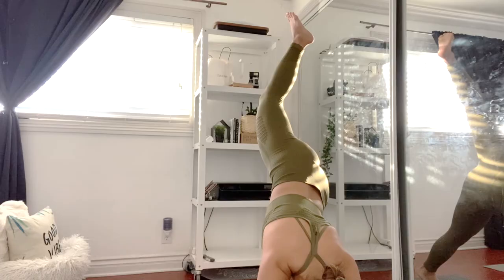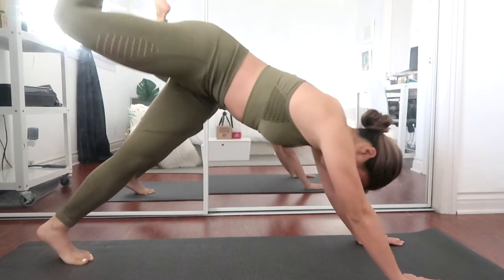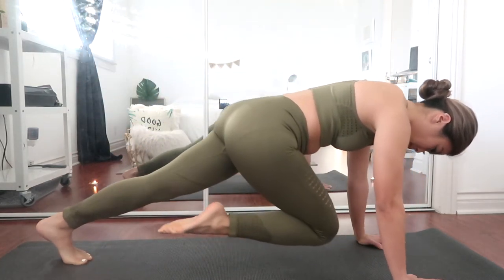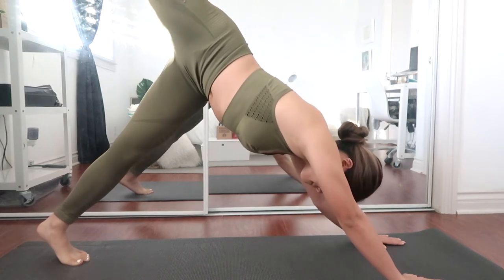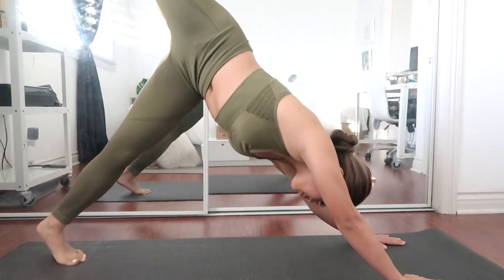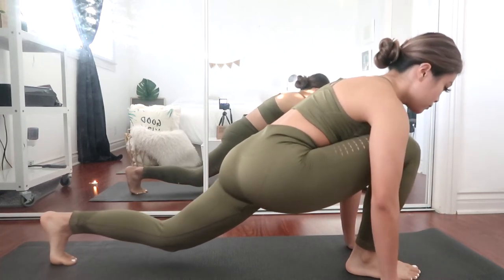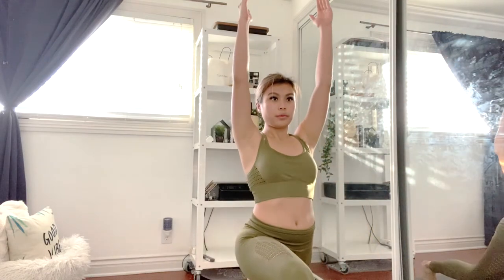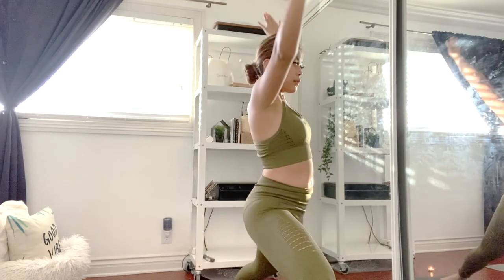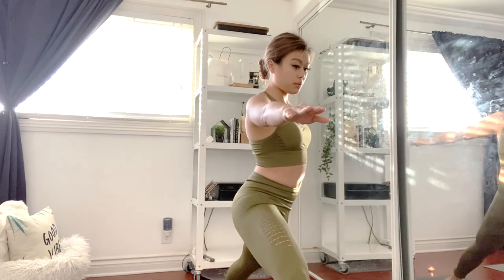Bringing your right leg up outside of your right arm, bringing it back up again, bringing it to chest, bringing your leg back up and to the left elbow, holding it back up and stepping it through into runner's lunge, bringing it up into warrior one, bringing it into warrior two, and adjust your footing.